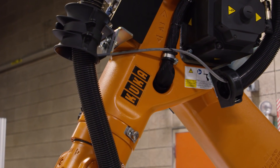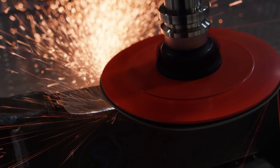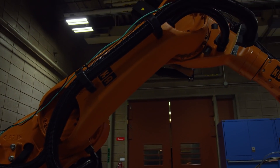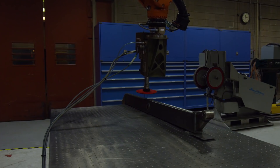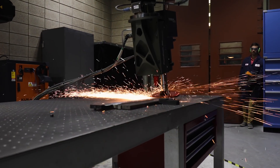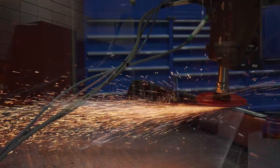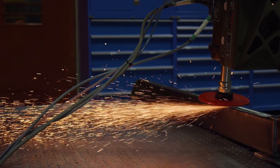For robotic abrasive processing, the strength of KUKA is going to be in accuracy and durability. We know from history and engaging with customers that KUKA robots are considered one of the most accurate robots in the industry, as well as a very durable solution. When you're dealing with abrasive processing and generating dust and dirt, durability is a big factor, and the ability to deal with vibration becomes critical.